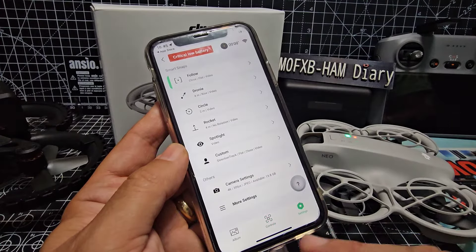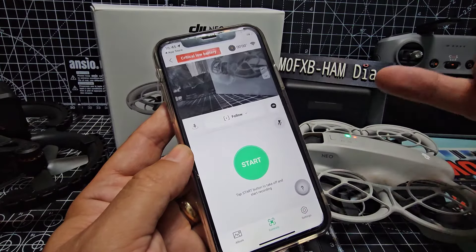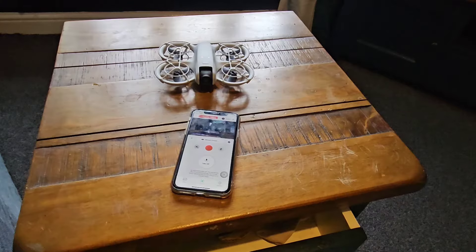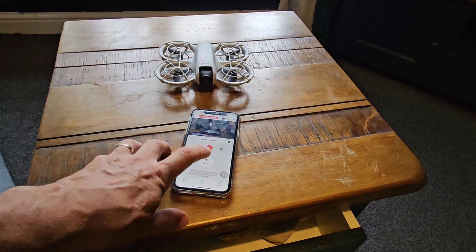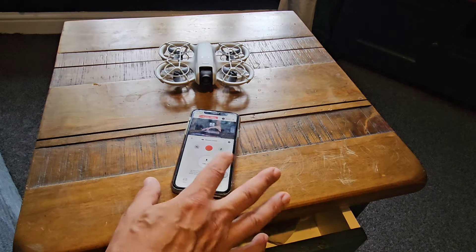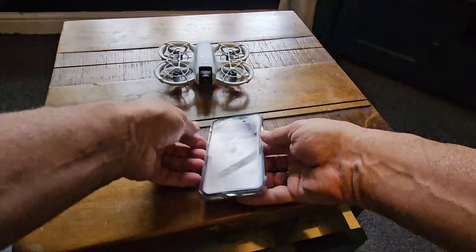Settings there. Album — you look at videos and photos, there's some on there already. It's your controls — it's excellent. And you could do manual actually; if we do manual control and then do it that way, so we do take off. I might not have enough charge — it's flashing away, but that's what you would do, and then you get the four controls there. But it's not going to give them to me — critical low battery. So anyway, I just thought I'd show you setting it up on the iPhone and it works fine. Bye.